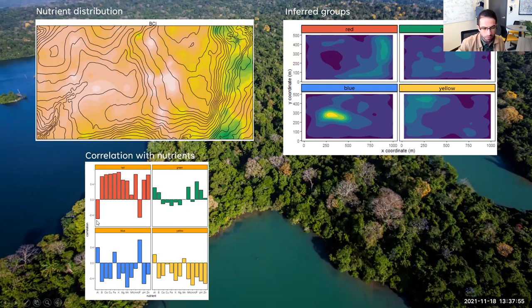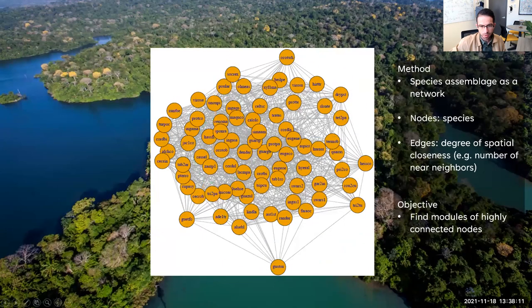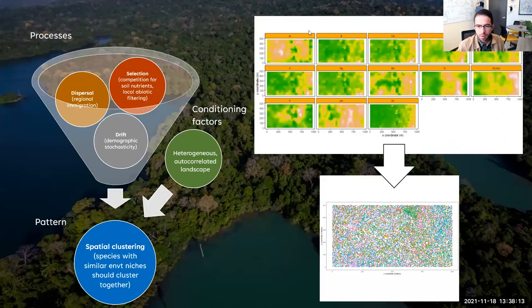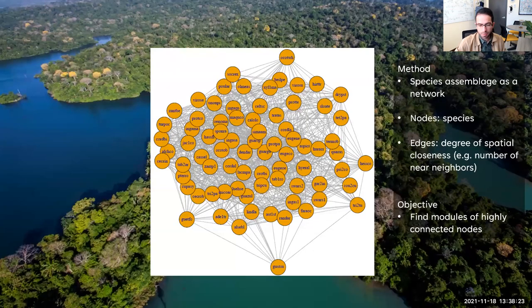Some of these columns seem to be exceptions. Aluminum, the very first one here, is actually not a nutrient, it's a toxin to plant growth. So it shows the opposite pattern of the nutrients. Phosphorus also is very interesting. It seems to not go along with the other nutrients. And that's because it has a different spatial distribution than most other nutrients. I'll go back a few slides here. This is phosphorus. And you see that the other nutrients seem to be telling the same story, but phosphorus is going its own way, as Fleetwood Mac would say.